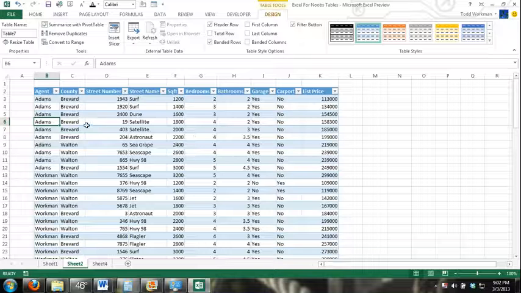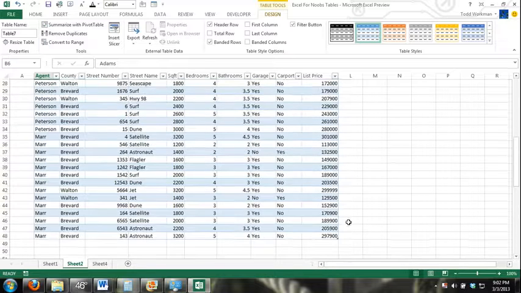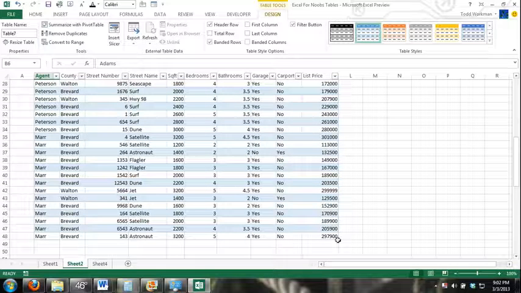Okay, different ways to select cells or arrange the cells within your table. When I move my mouse around, you can see that it changes shapes. I get over to the edge and have a cross of four arrows. Right here, I have a right arrow. I have a down arrow. Here, I have a diagonal down right arrow. Over here in the very bottom, I have a double diagonal arrow.